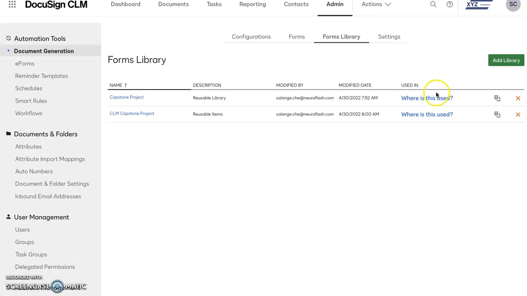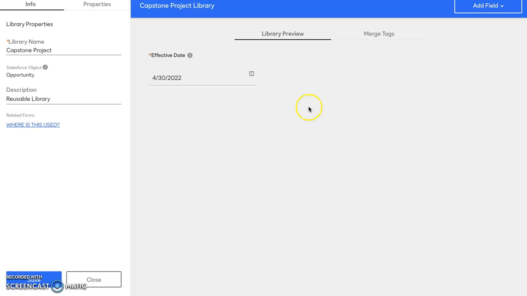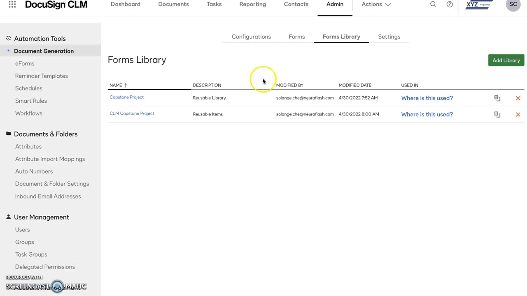I created this, and you can see where they're used, and it tells you. So I have one that is a date, and the other, if I click into that, no, cancel, redo. Okay, so this one actually holds just the date, the effective date stuff. So again, this is another way that, instead of creating on the form, we can create it and pull it from there, because when I created it in the forms library, I was able to use that on the forms. So that's also good.